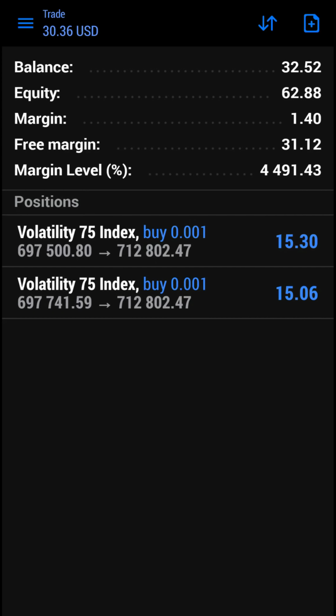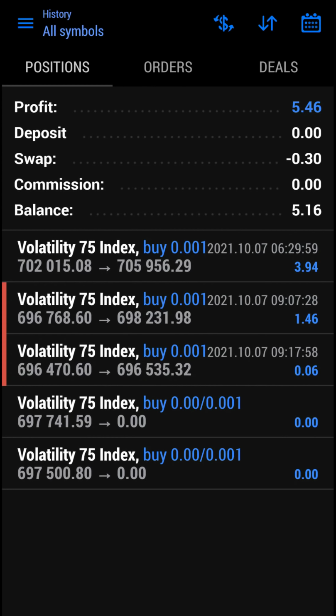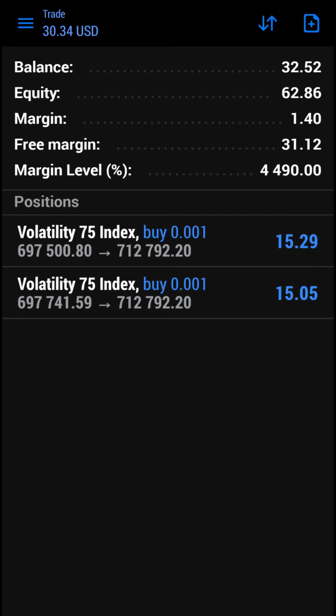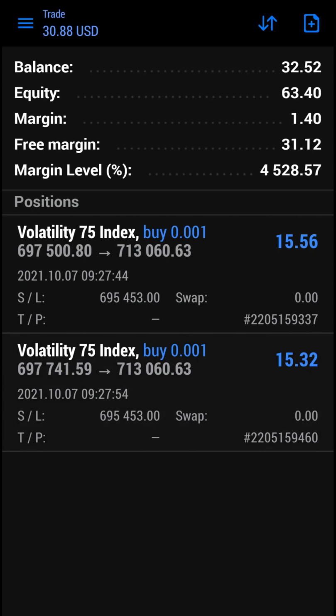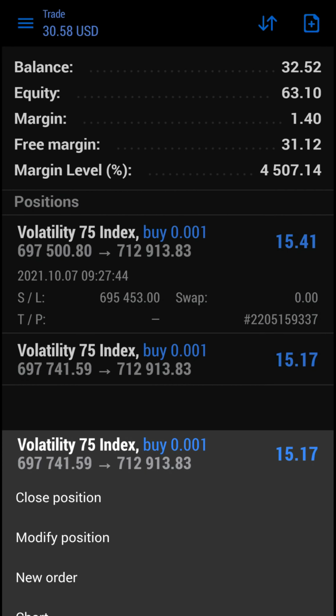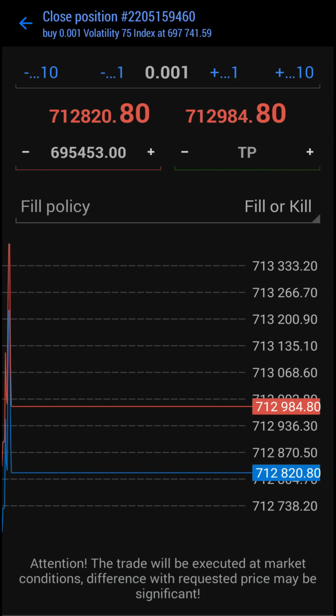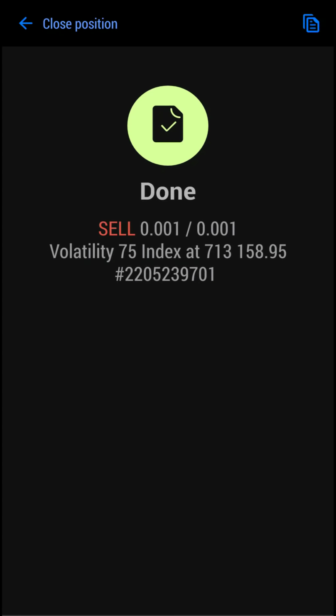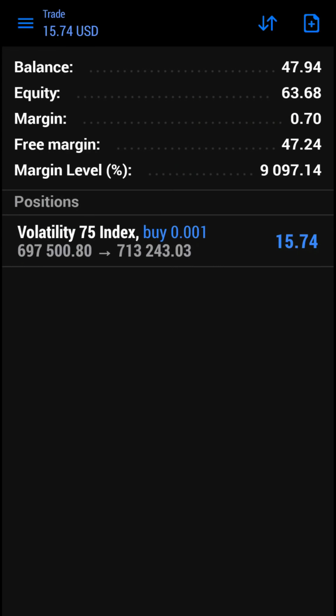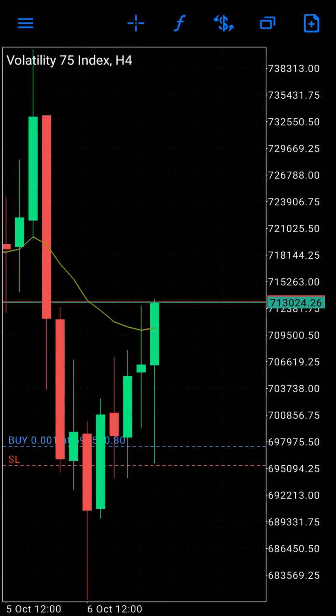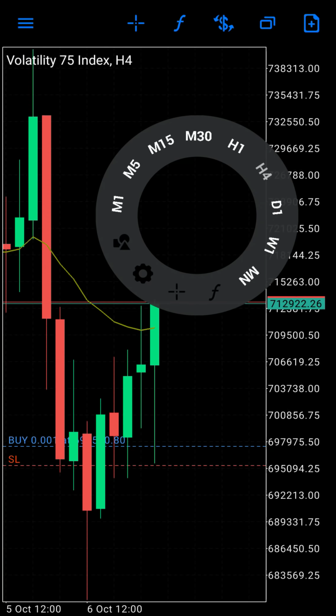Okay, so yes, after maybe 30, 40 minutes or so, you can see that these particular candles have now pushed nicely. So what can we do in this case? We do have money. We can see the equity is about 63 somewhere there. If you look at that, it says 32 instead of the 31 that we had, and you will see there are those minor trades in between. We can close one. Let's close one, at least to build the account. All right, we have closed that particular one, but we're not just going to close. Can we just close one and move the stop loss for this one to break even?